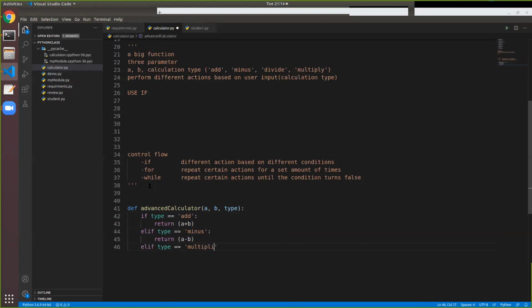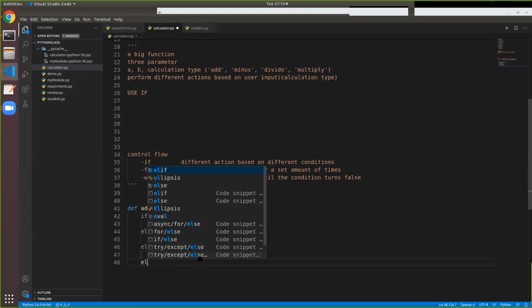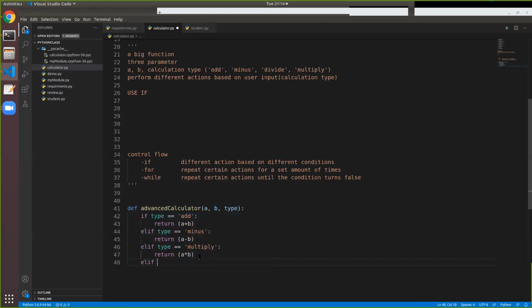Multiply, I want to return A times B. All right? Or else if my type equals divide, I want to return A divided by B.